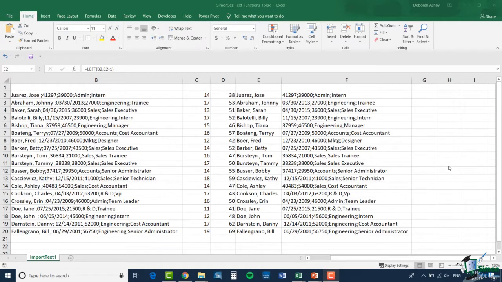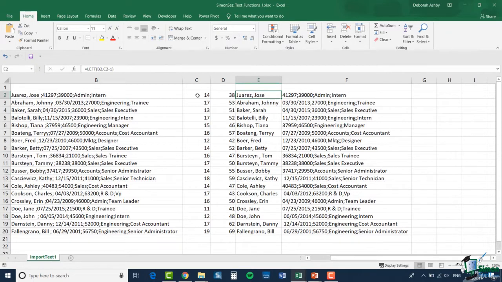The first field is here in column E, and the balance of the information about each employee is in column F. Now, in a moment, I'm going to split what's in column F a little bit further, but before we do, I'd like to review an aspect of what we've been doing so far. In order to do that, I'm going to look at E2. In E2, we have a formula LEFT(B2, C2-1). B2 is the text string, and C2 is the value 14.